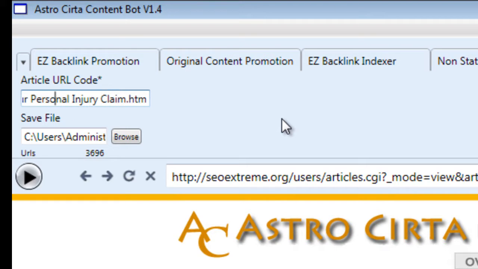Now we're going to replace all these with the underscore. So underscore, underscore, underscore, underscore. Remember, I'm deleting the question mark, and then put an underscore.